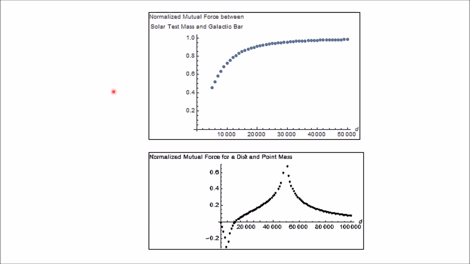But if you were to take a test object, again, I took something the size of the sun and embedded it in the center of the galactic disk, and I calculated the mutual forces on that object from their local distributions.